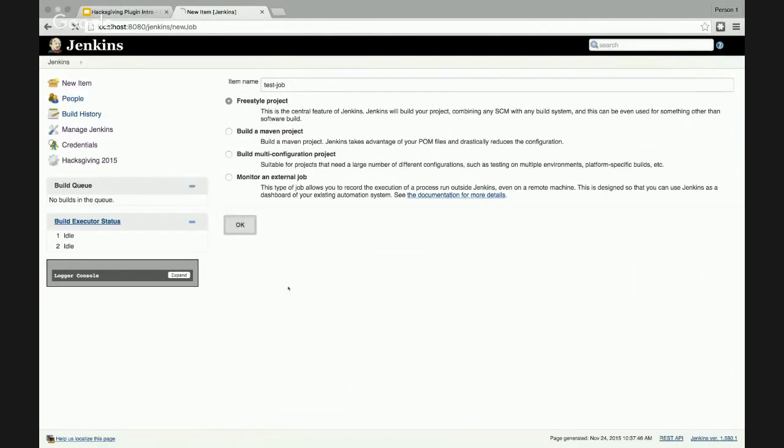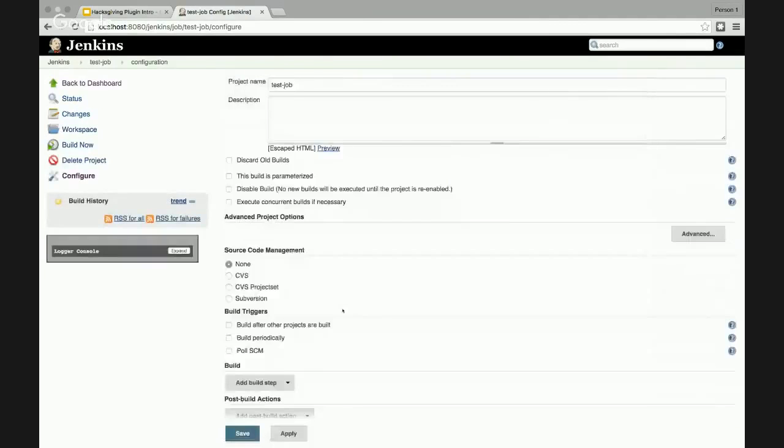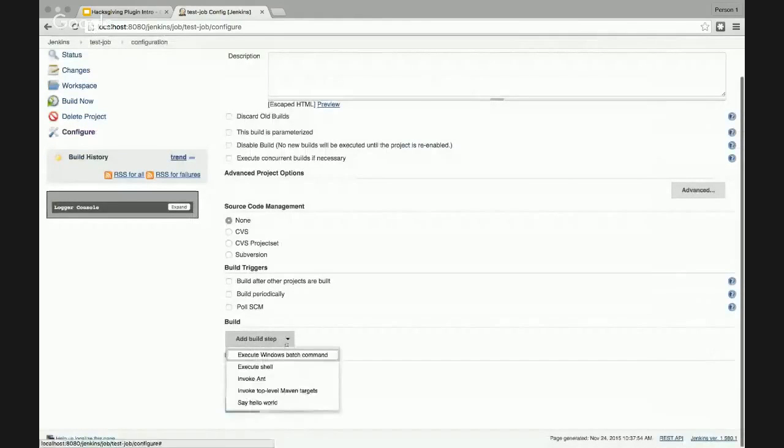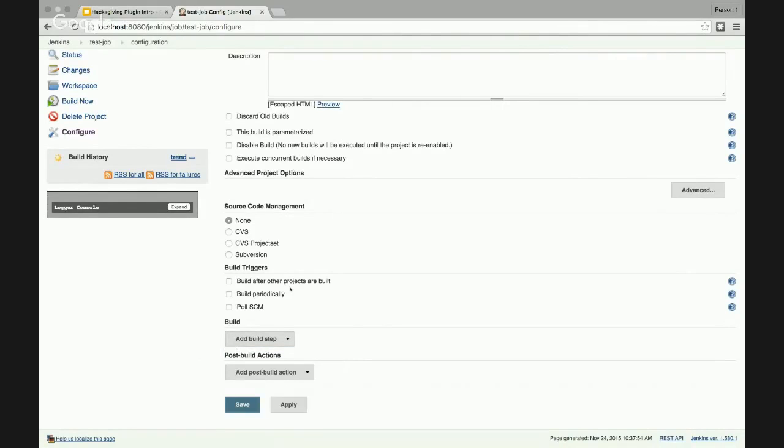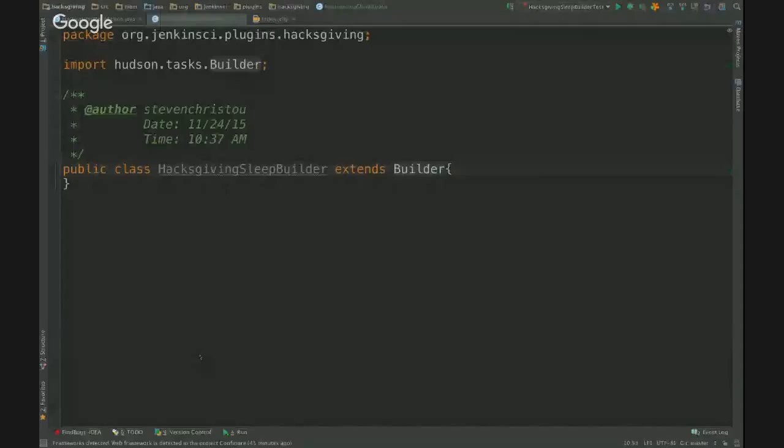If I create a freestyle project, within here, this add build step will add another one down here at the bottom, or in between. So it will add one in this list here. That's kind of explaining the extension. When I add the annotation, it adds it to this existing list of builders.